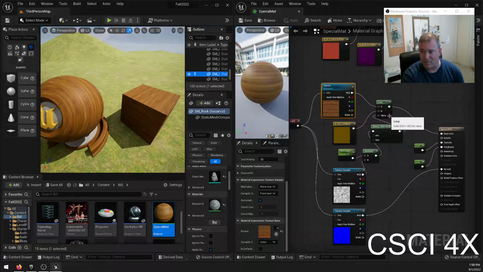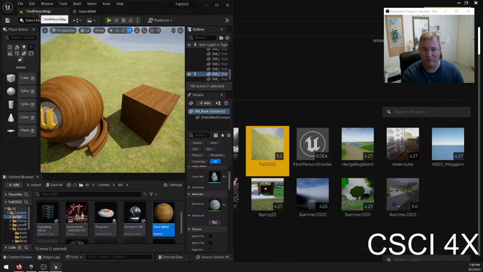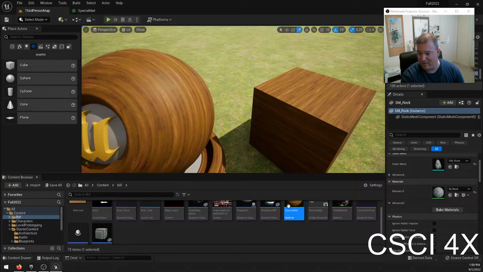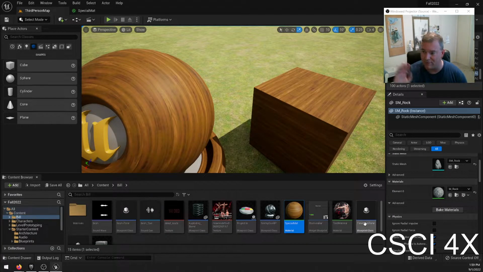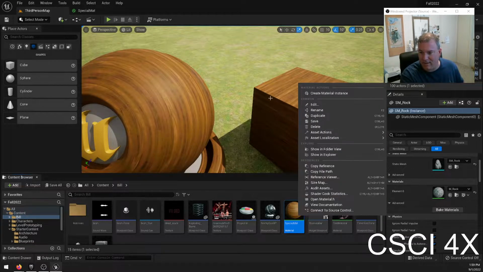Okay. So I'm going to now dock special mat, maximize this, and this is the most important step. So get ready. Okay. So we've got our material set. We've got different parameters. You saw how I can adjust those parameters in real time, and it instantly changes what you see on the screen. Watch this. Right click and choose create material instance.